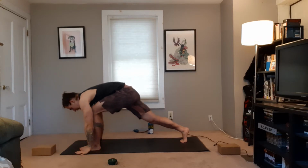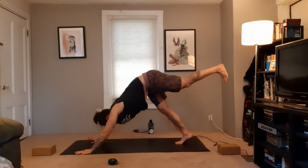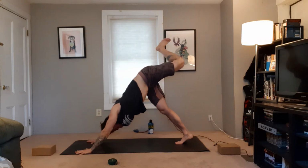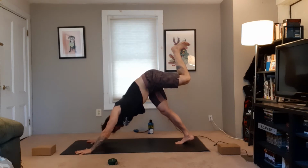Inhale the top arm forward. Exhale, right hand down. Three-legged dog, lift the right leg up and back. Flex with the right foot, turn out your toes, and on an inhale, bend the knee to open up your hip. Outer left hip is in, and the outer left heel is reaching to the floor.